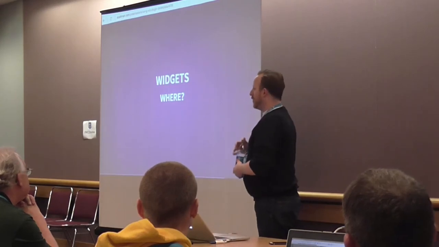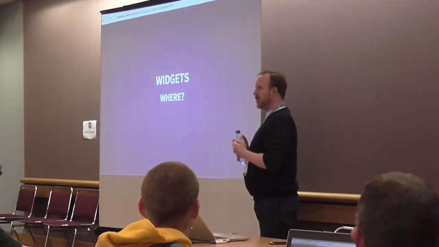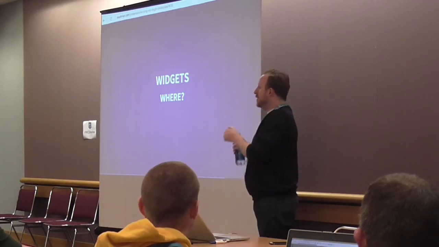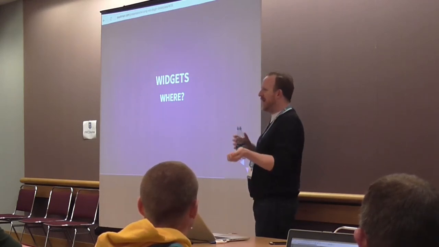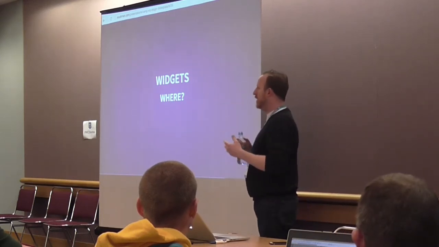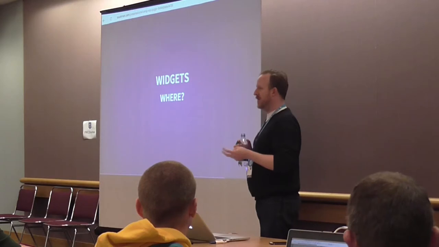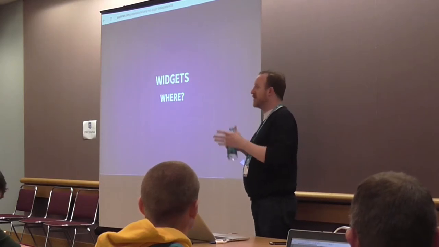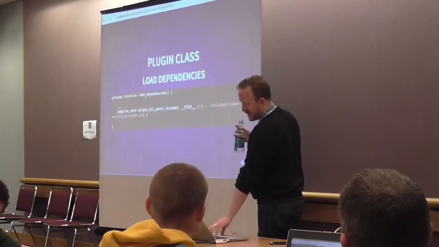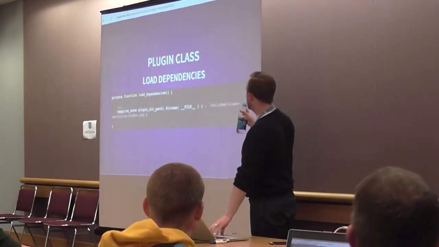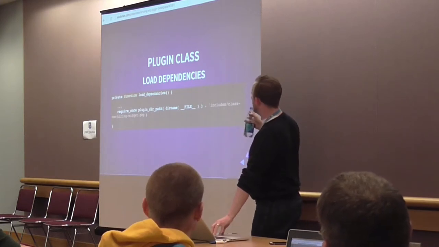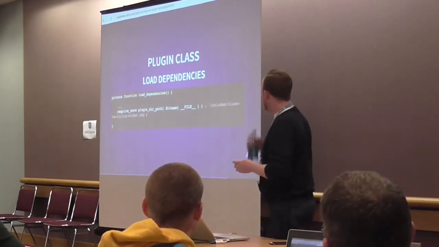So I've worked a lot with widgets. That's how I got started with WordPress programming. And my big question was, where the heck do you put widgets? Obviously, you can put them in includes, but you know, they're public and they're admin. They're mixed all within the same class, so what do you do? I found two different ways to do it. I'm not going to say which one's right or which one's wrong because they both work, so it's kind of up to you. But option one, in both cases, you're going to need, in your plugin class, to load up the dependency, which is the actual widget file.